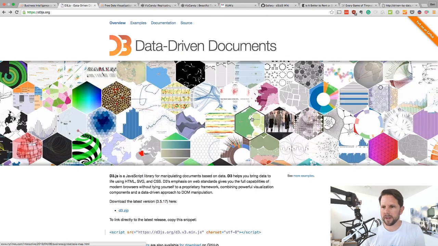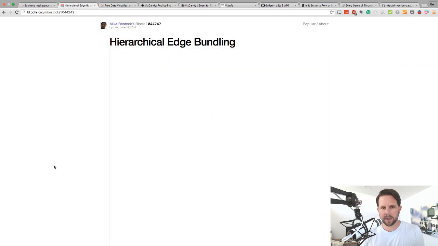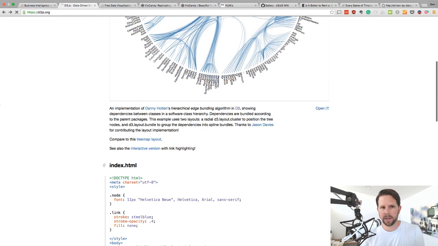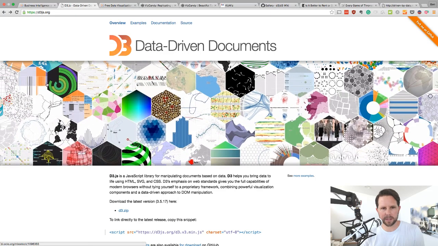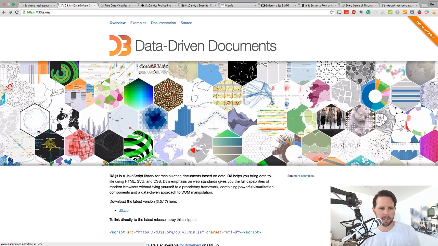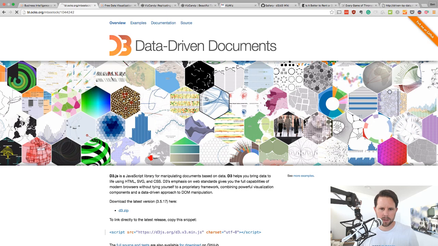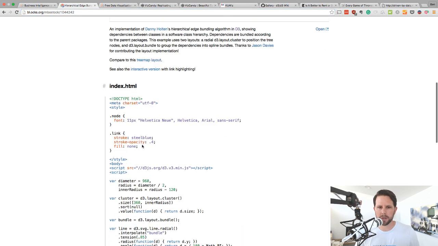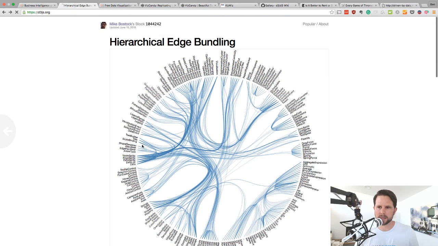So this is one way to find some of the examples. One of the other ones does these kind of chord diagrams where you can see things like this. You may have seen some popular ones like this on the web. And when you look at these, they're often rendered in something called blocks, bl.ocks.org, or let me see, is that right? Yeah, bl.ocks.org. So this is a way to actually post a GitHub gist and have it render it for you. It includes the code, and then if there's any data or anything else, this is one way to share your D3 examples.